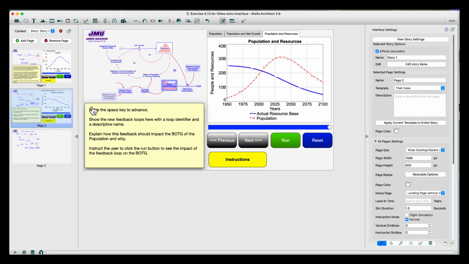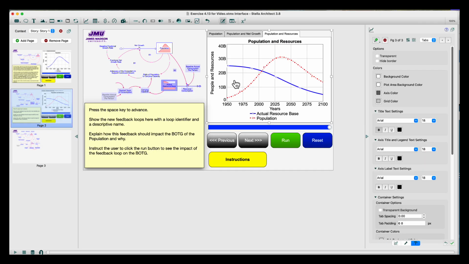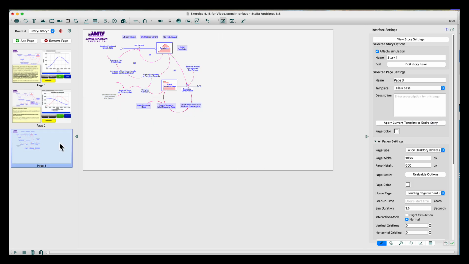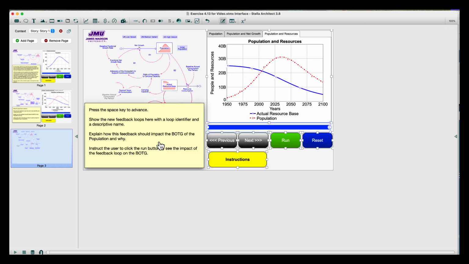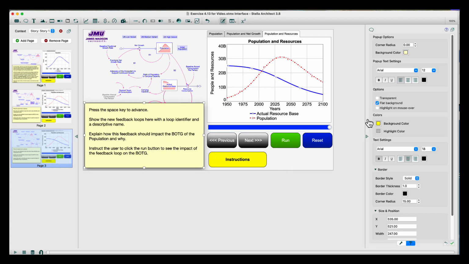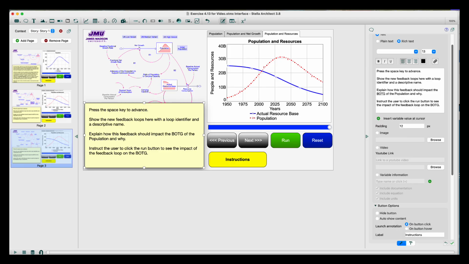I'll go up to 2, and I'm going to grab the same graph. I am going to grab everything I want, and I'm just going to do a copy. I don't have to grab this yellow because the instructions will bring it. And I'm going to paste. And that is looking pretty good. I have to change the text in here. Click on this space and double click on this. And now I'll go to my wrench. I have the text in there.